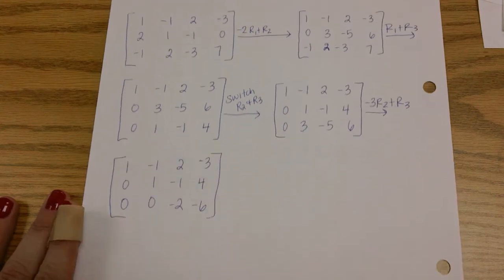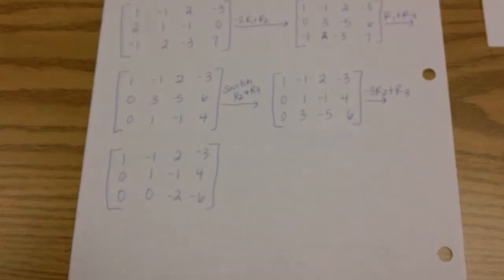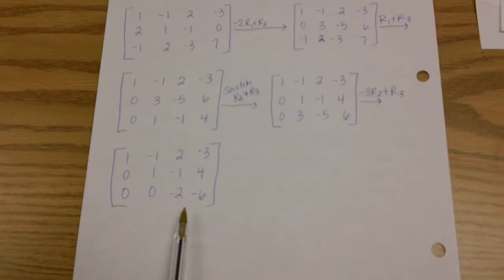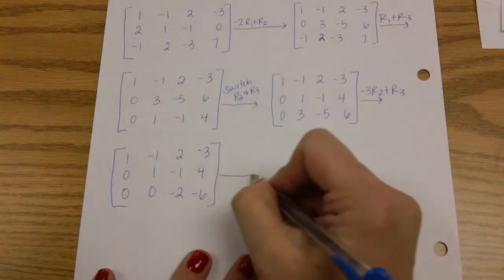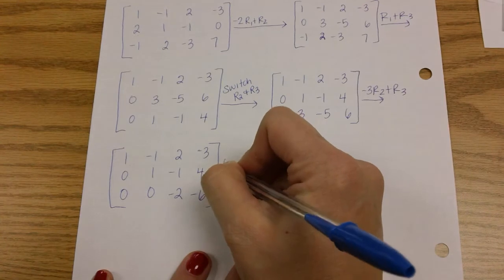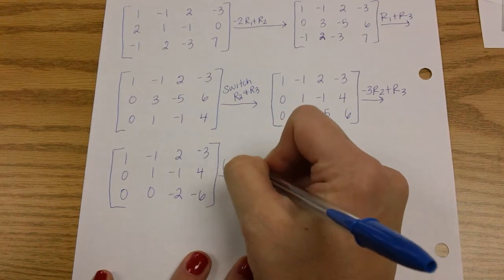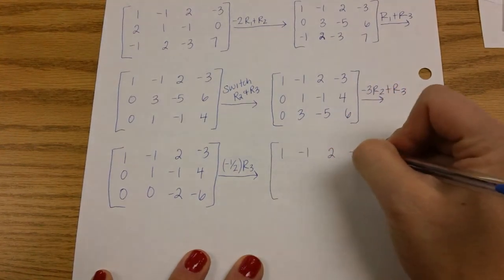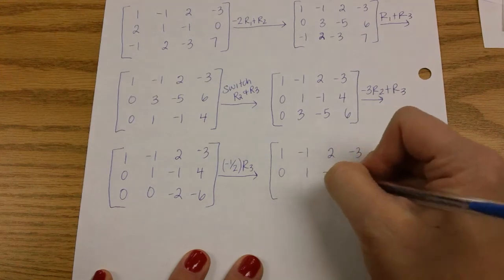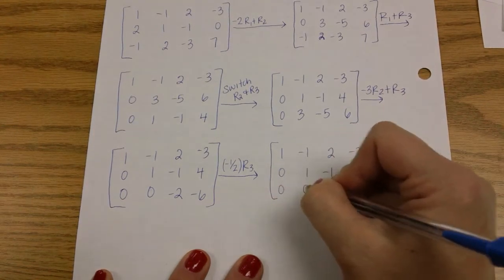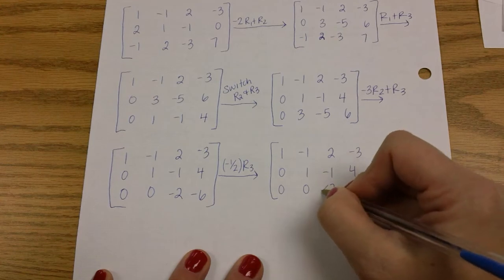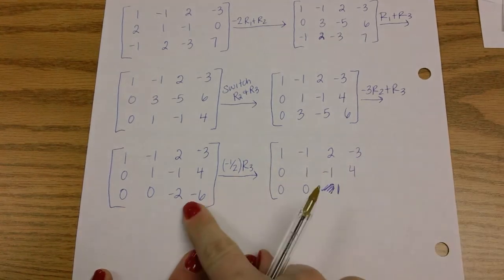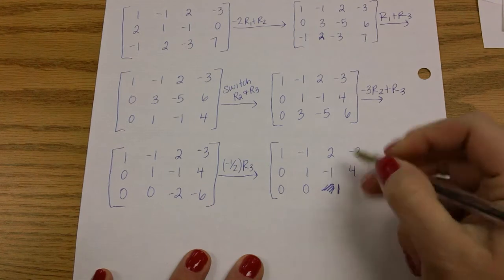Okay? Now, looking at our new matrix here, everything looks good in the first two rows, but our third row has this negative 2 as its first term. Okay? We need that first term to be a 1, remember? So what we're going to do is multiply row 3 by a negative 1/2. Okay? When we do that, oops, I'm sorry. We should get a 1 here, because negative 1/2 times 2 is going to give us 1, and then we should get a 3 here.